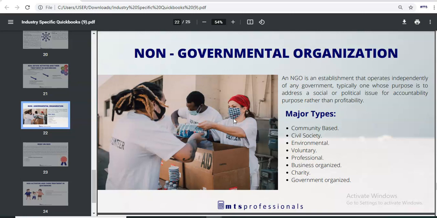So one of the key things about an NGO, which I believe we all know, is that their major essence is basically for accountability, not profitability, right? So it is quite different from the settings of a normal business we are familiar with, which exist basically for profit. But for an NGO, it is more of accountability rather than profitability.